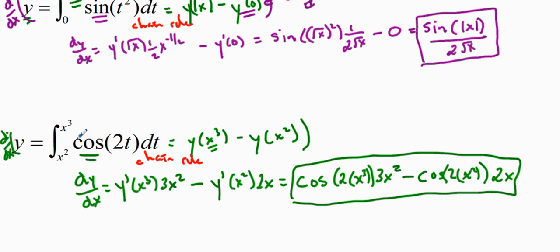So once again, the derivative of an integral equals a function inside. Make sure you set this up, all right, and use a chain rule when it's not just simply a constant or x. You have to use a little bit more. So apply what we know about the fundamental theorem. Upper limit minus lower limit. The derivative of the antiderivative equals a function inside. But make sure you look at these limits of integration before you do it.